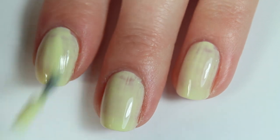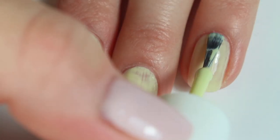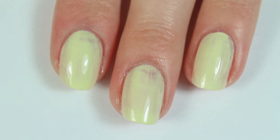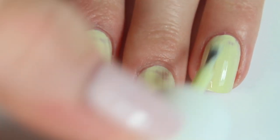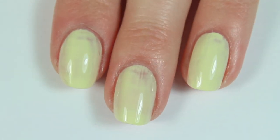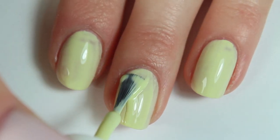Also, even though you have to do 3 coats, the coats dry super fast, especially if you're doing thin coats, which is what I like to do. A lot of times in my swatch videos, I'll get comments saying, why are you doing such thin coats? But for me, I have found that doing thinner coats helps the polish dry more evenly, and then the polish actually lasts longer because the coats aren't super thick and gloppy. A lot of times that is what can cause chipping.